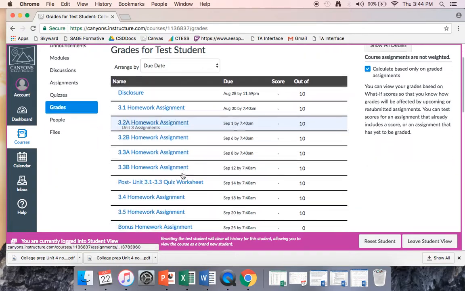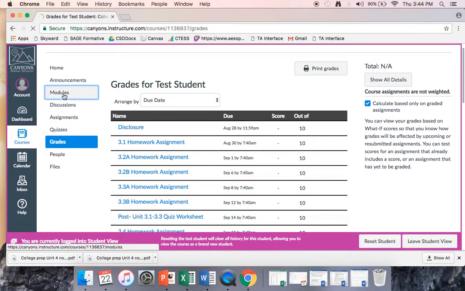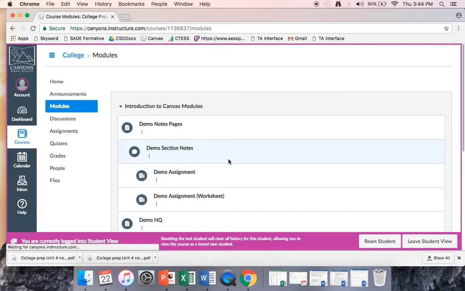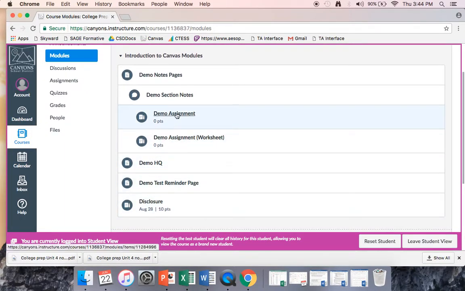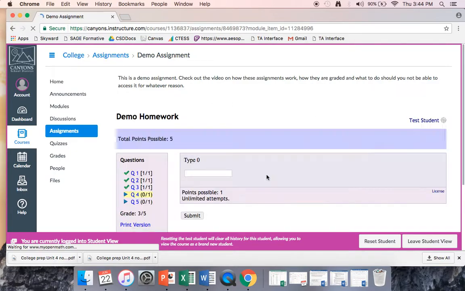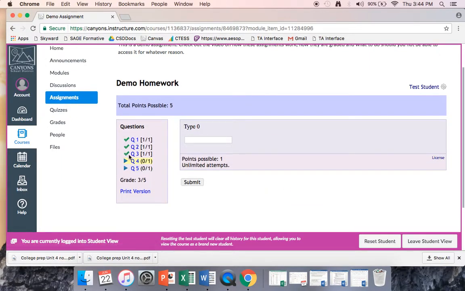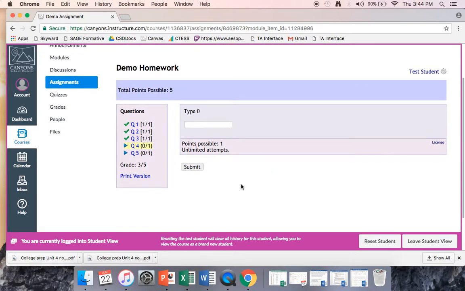I will also put in tests in here and things like that. But let's say I'm not satisfied with that grade. Let's say I'm not satisfied with an 8 out of 10. I actually want the full credit, so I go back to my homework assignment, and notice it saved my place. It saved how many questions I've already done, okay? So don't think that if you click out, you have to automatically start over, okay? It is smart enough to figure out where you left off and what you still need to do.